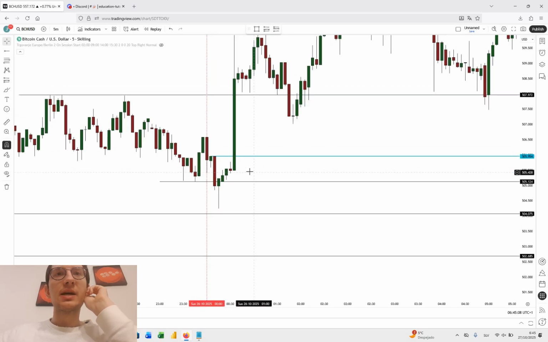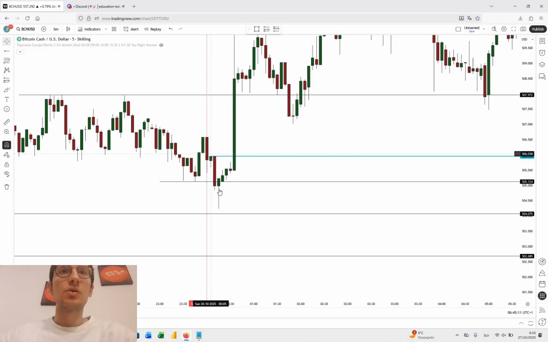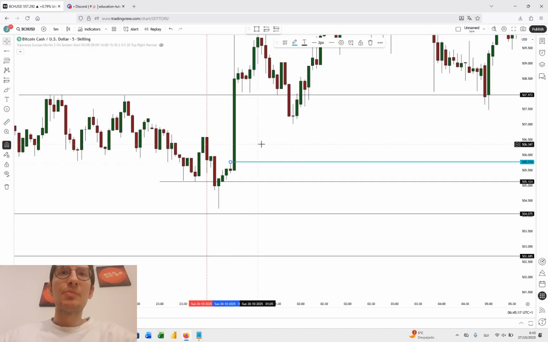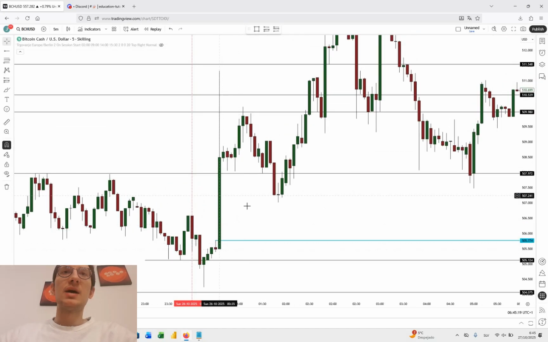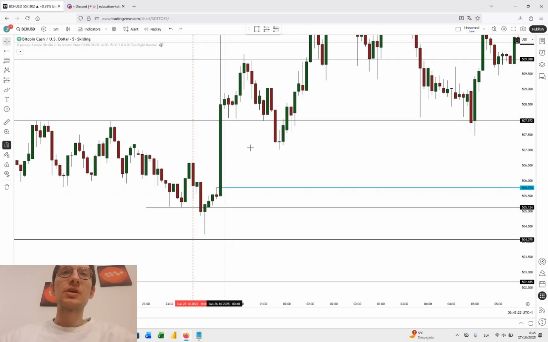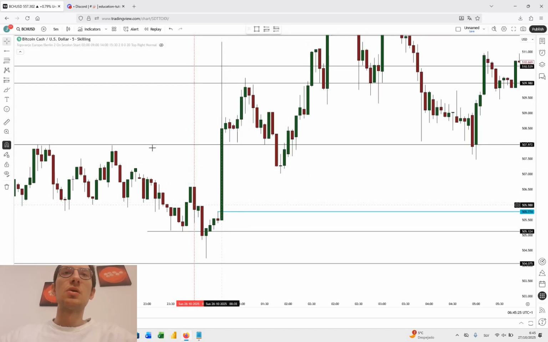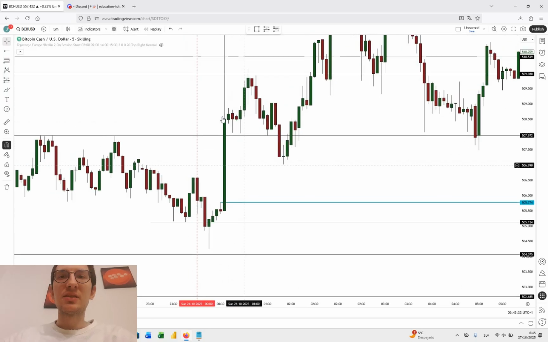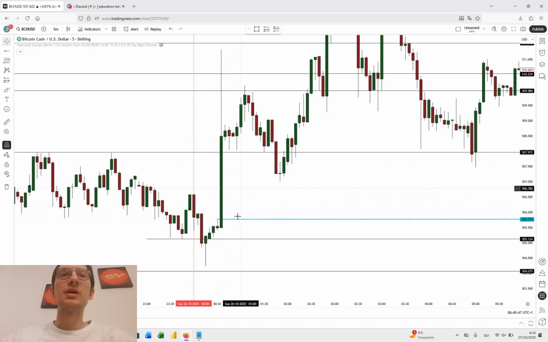So now we are waiting again for a break of structure to the upside, okay? Because we have hit it, and now we are waiting. Up and down, okay? And then we had this massive move up, and we broke structure, and then we had this massive move up, okay? So then maybe we could enter here, okay? I don't think that I would enter this trade, but yeah, you can see that it definitely works. Okay, we hit the 1 hour low, we broke structure on the 5 minute, and then the price essentially goes up. Okay, but yeah, so I wouldn't take this trade, I would keep waiting.